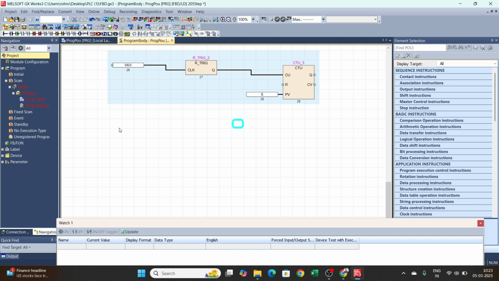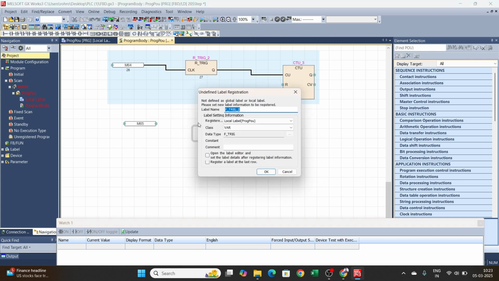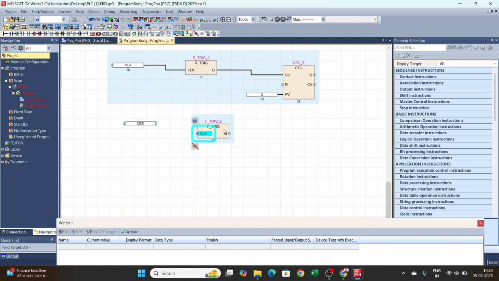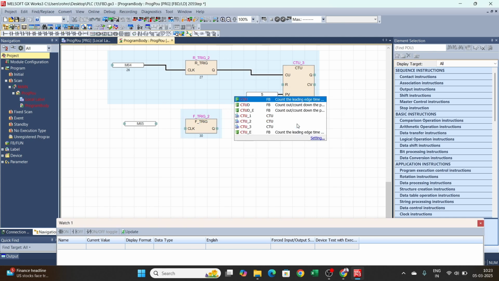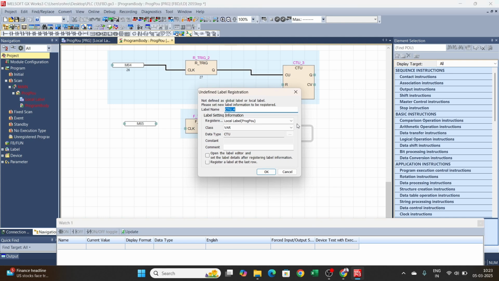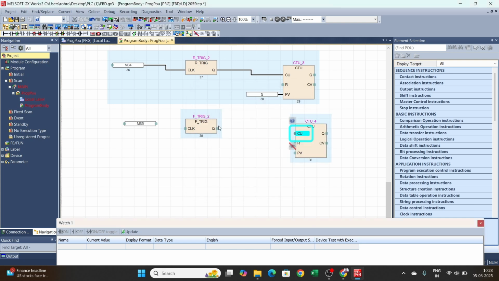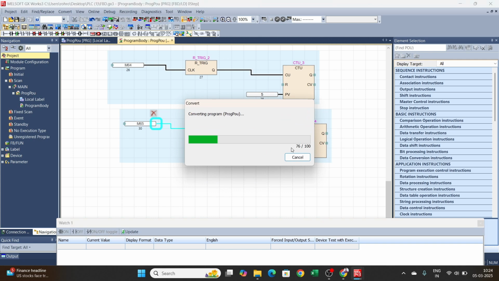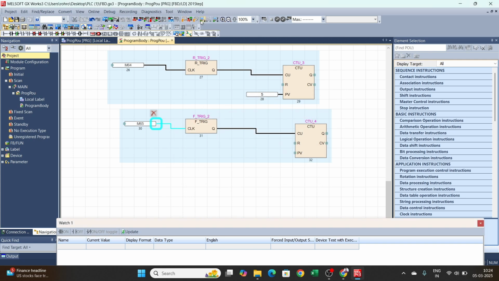I have connected this to M65, and F_TRIG is going to be my falling edge, and I will take one more counter to check whether this is working or not. We are good to convert this and start the simulation.